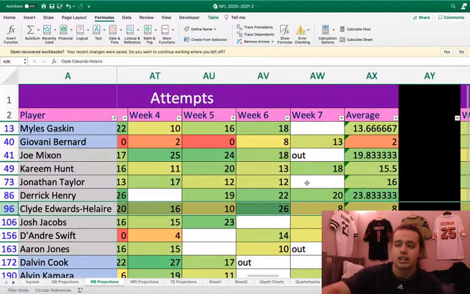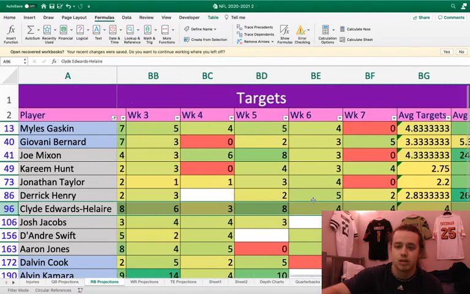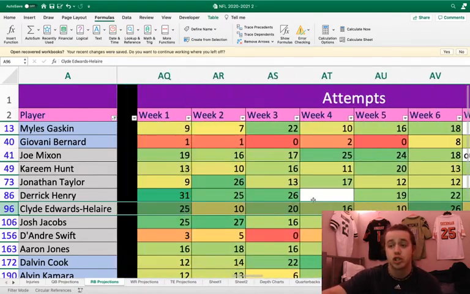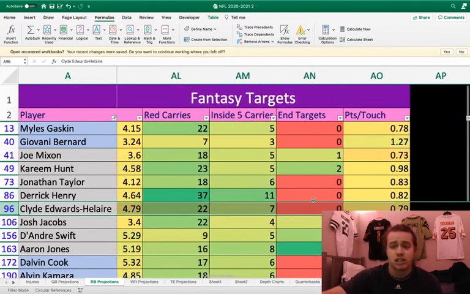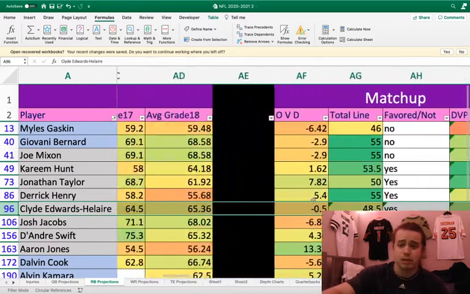But last week, he only saw 8 attempts on the ground, and Le'Veon Bell saw 6. And then in the passing game, Clyde still saw 4 targets, which was 12 touches. Now, they were absolutely destroying the Broncos, so that could just be part of it. I don't even think he really got a lot of playing time in the fourth quarter because they were just beating up on them so badly.